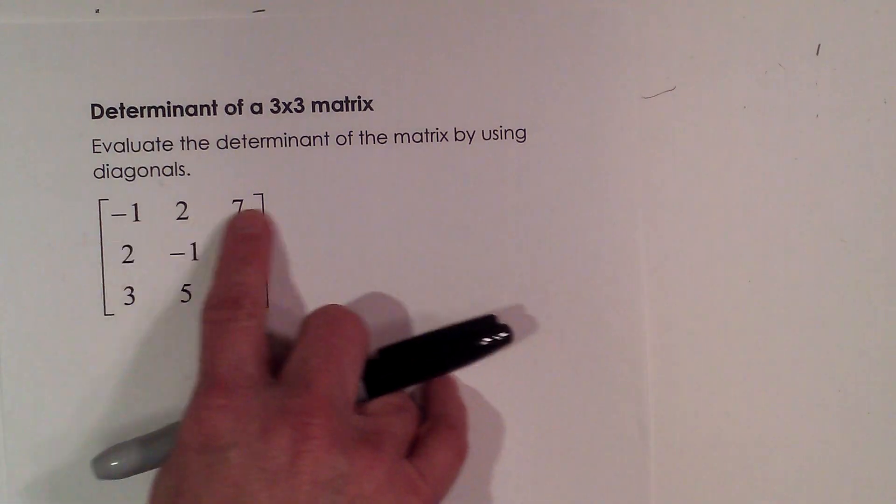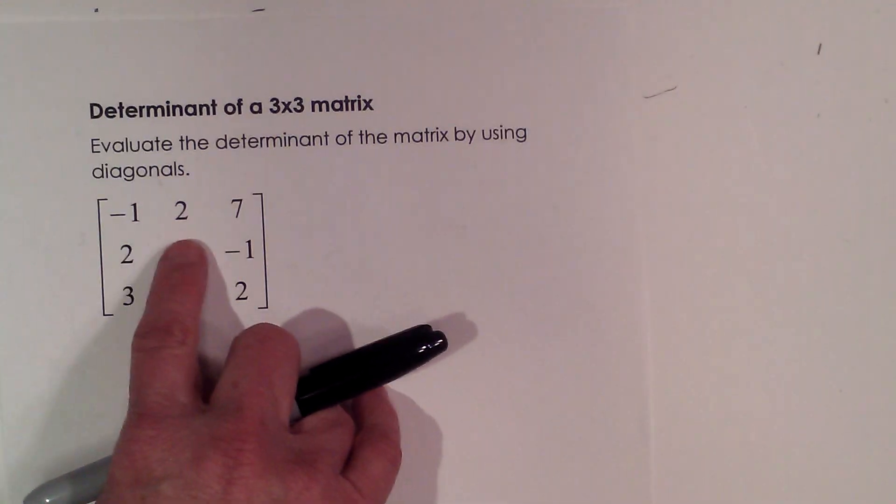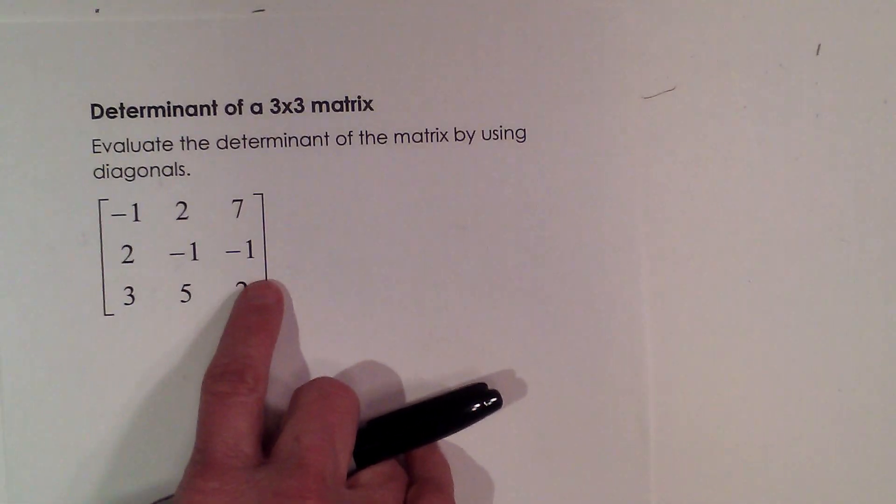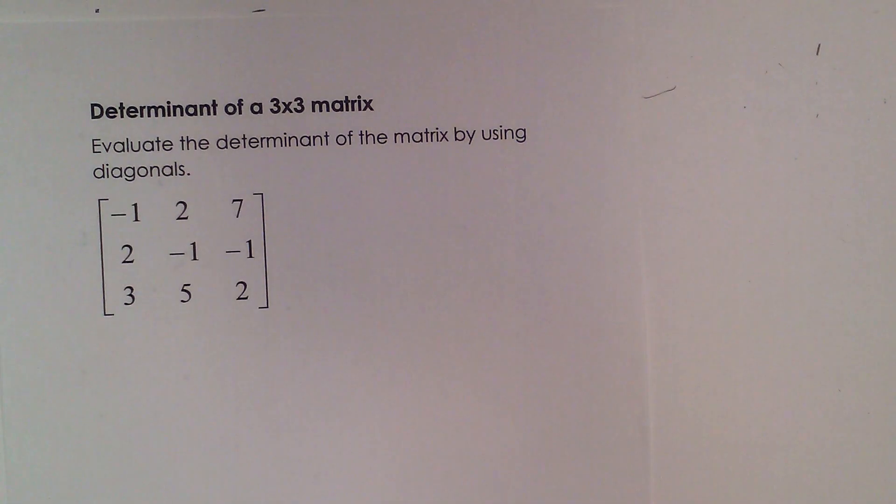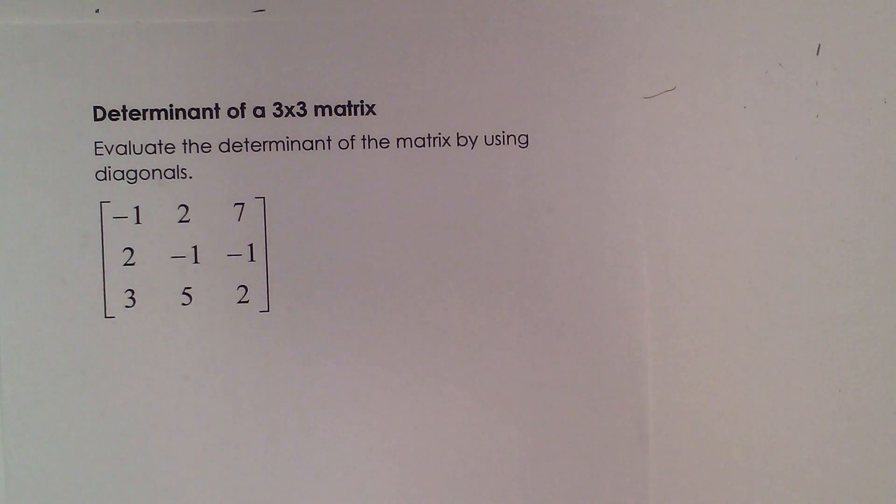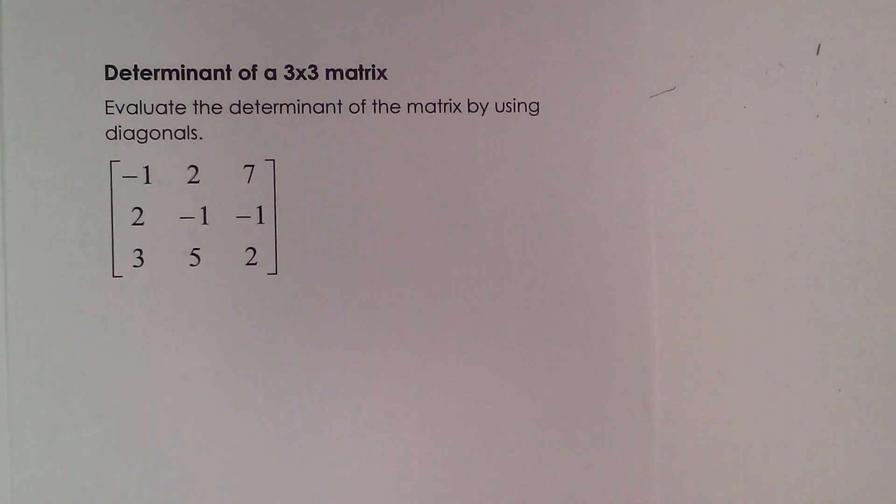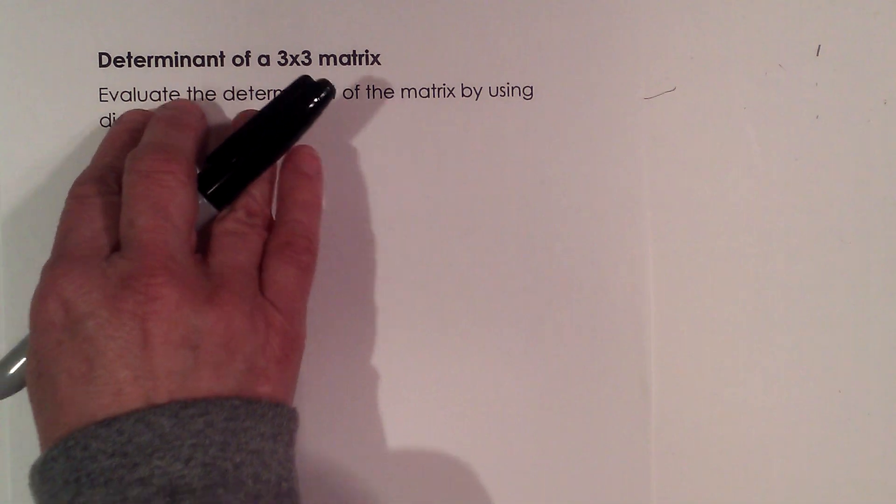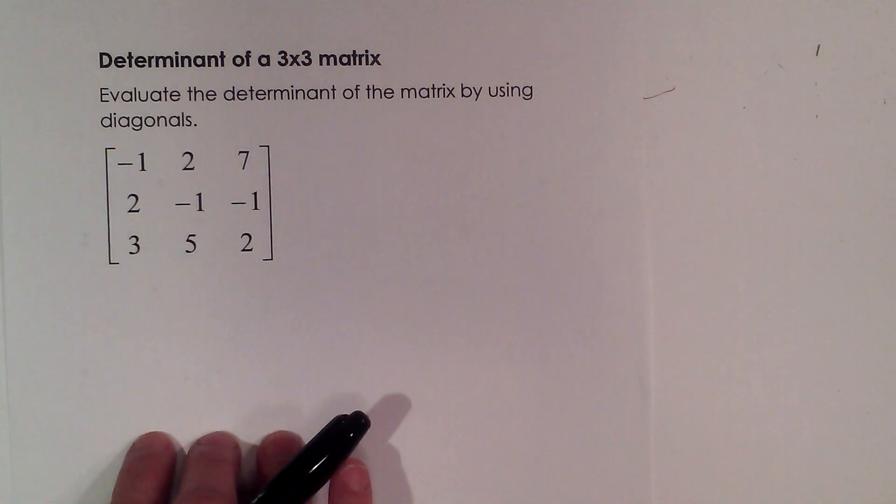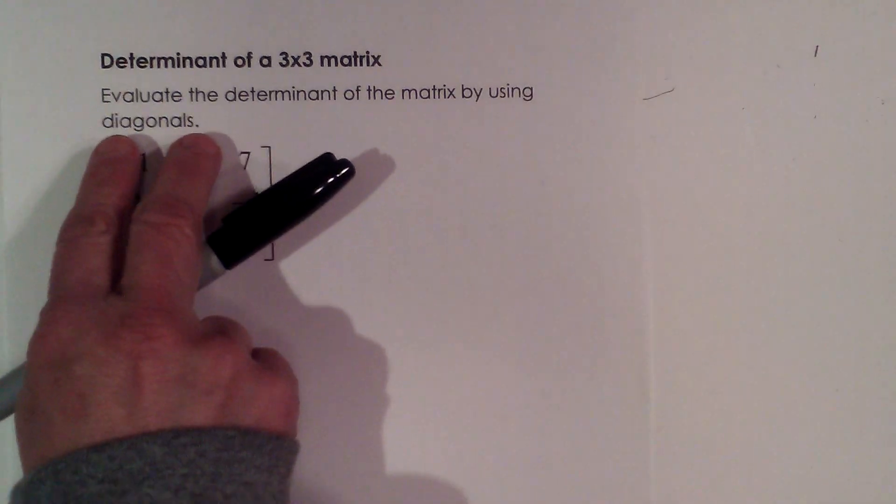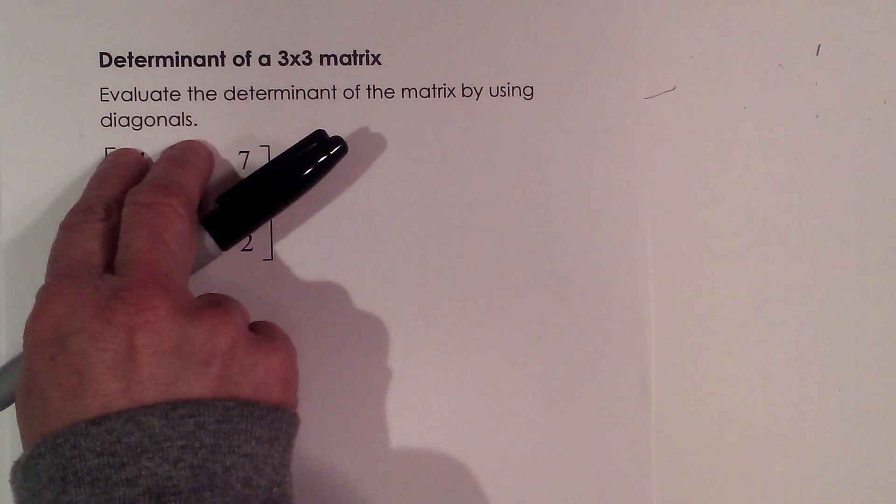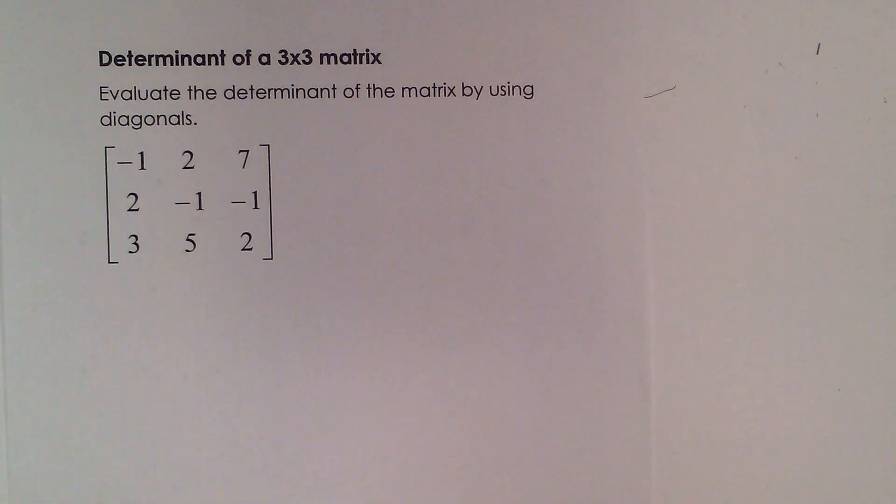Okay, so we have a 3x3 matrix where this is A, B, C, D, E, F, G, H, I. We have nine elements in the matrix. What we're going to do is set up a matrix below that with these three columns. And then we're going to add two columns to the back of it. And the back two columns are actually going to be the first two columns just rewritten.